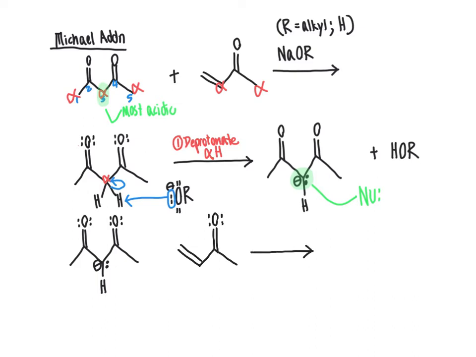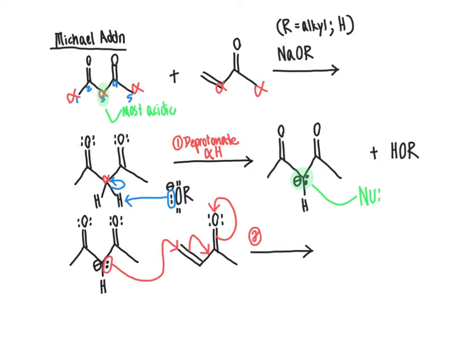Reacting with our conjugated molecule, here's a plot twist from the earlier Claisen and aldol reactions. In the earlier Claisen and aldol reactions, we took the carbanion that we created and had it react with the carbonyl group of the other molecule. In this case, though, what happens in these Michael addition reactions is that the lone pair of electrons actually attacks the terminal end of the alkene group. And that is going to force the pi bond to come over to here to make a carbon-carbon double bond, and the pi bond between the carbon and oxygen to go up onto the oxygen.